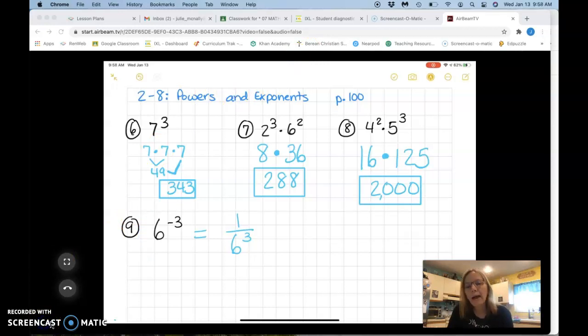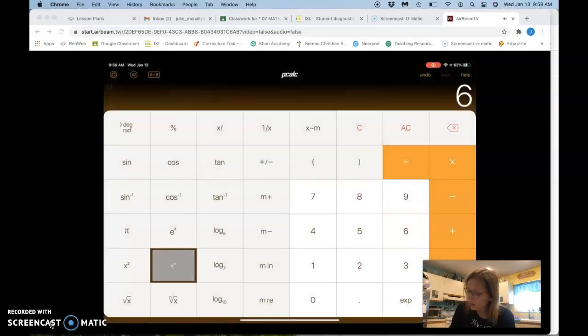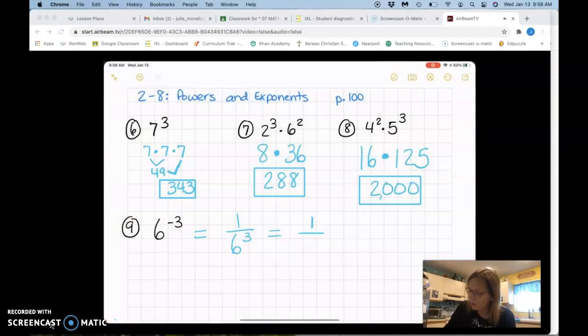So once we have it in the fraction form and we've gotten rid of the negative exponent, you're just going to solve the bottom part, but keep it in a fraction with a 1 on top. Now it's always a 1 on top when you're doing this. When you're sending it below to get rid of the negative, always keep a 1 on top. And then I just have to do 6 to the third power. So let's do 6 to the third power, which is 216.